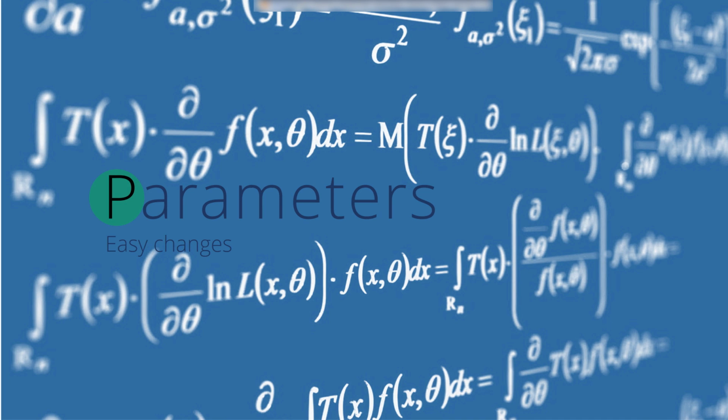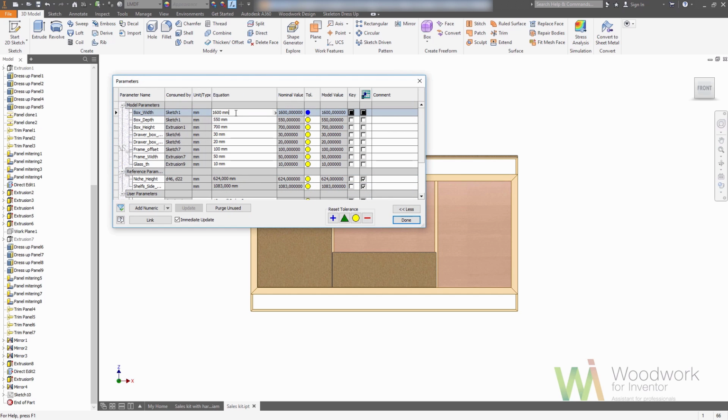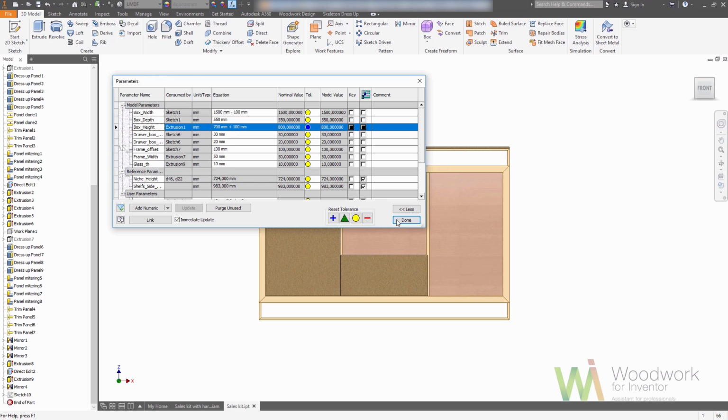Okay, now let's speak a little bit about the model itself. It's parametrically driven. It means that if you need to make changes, it's quite easy to do, because you can always go back to the parameters. In this case, we are going back to the skeleton file, and it's basically enough to go to the functions, and in case I need to change the width, the depth, the height, or the drawer quantities, it's as easy as changing the parameters.